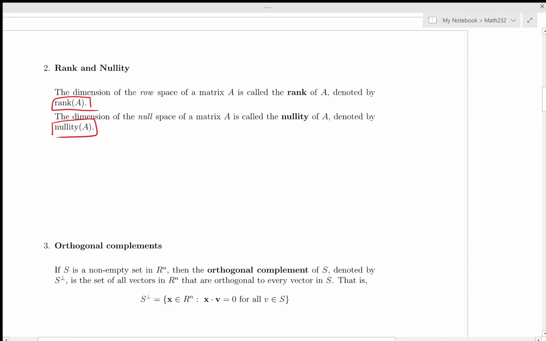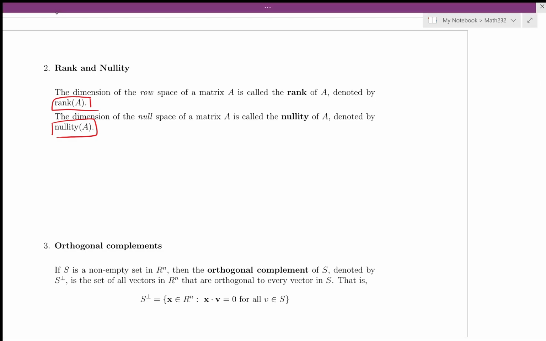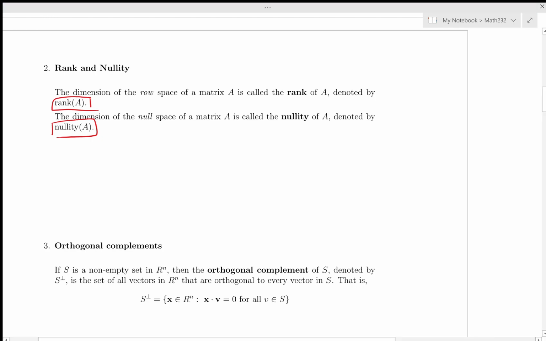So let us just again concoct a matrix and then just say what these things are. Here's a matrix A. I'm going to make it very simple, so you can see what's going on. So here is a matrix. There it is. The row space of A is the space spanned by the row vectors.